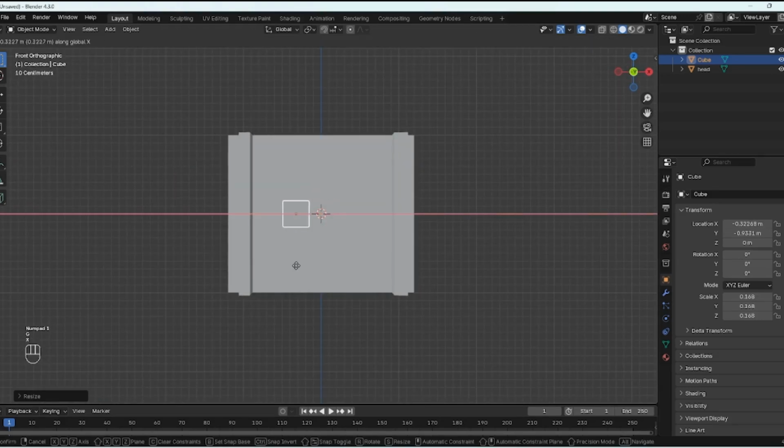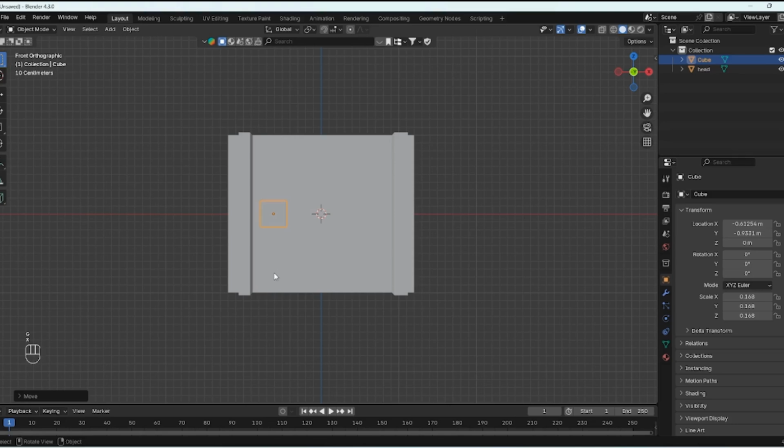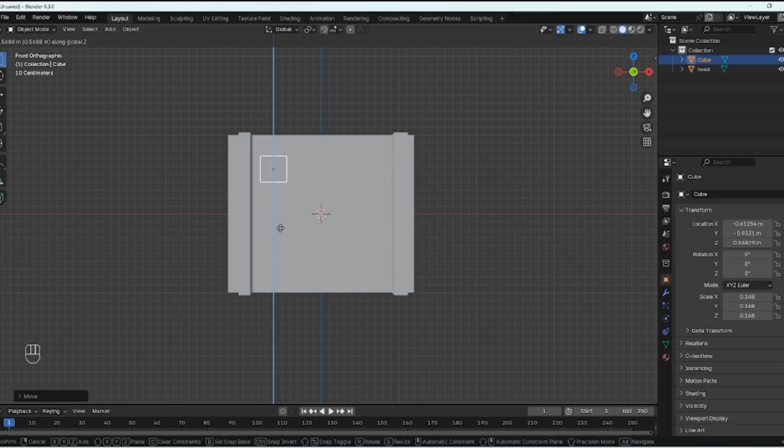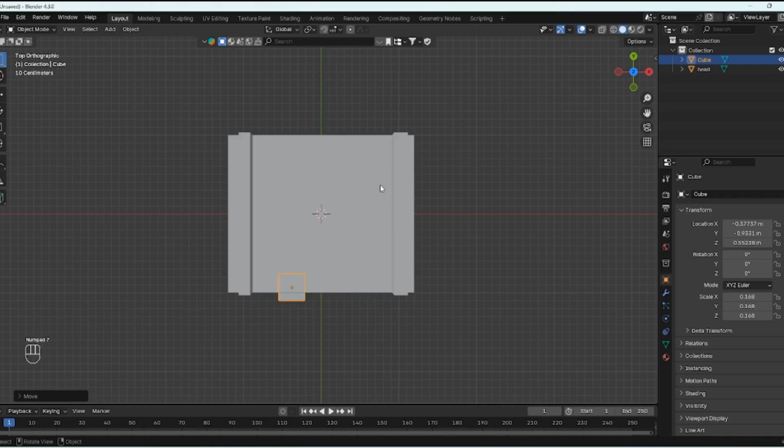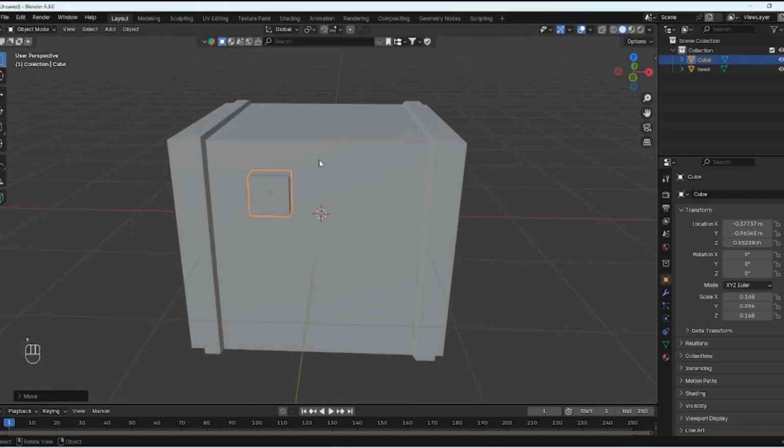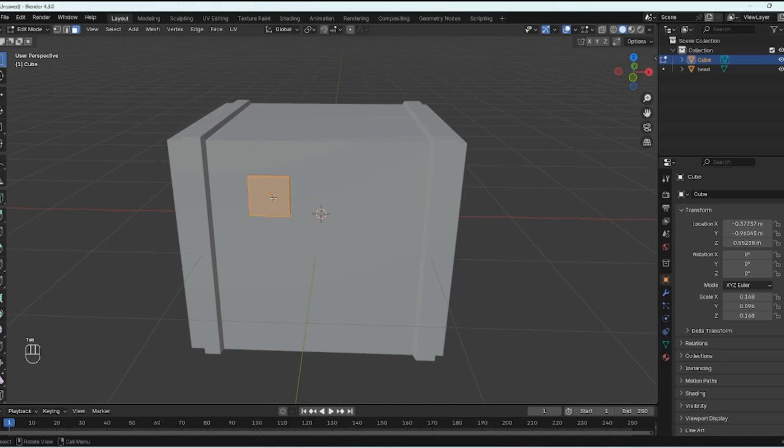Judging by here, pull it over on the X and the Z, and put his eyes probably, yeah, right around there. Go into top view, and you can see that it's perfectly in there. I'm going to actually scale this down on the Y just a little bit, and make it a little bit smaller. Perfect, so I'm going to tab into edit mode.